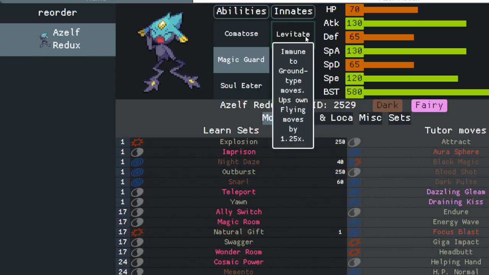Okay, that's what Levitate does. So obviously you get immune to Ground-type moves, immune to Spikes, immune to Toxic Spikes, all that good stuff. And then obviously you get a boost to your Flying-type moves by 25%. Another buff to an already existing ability.